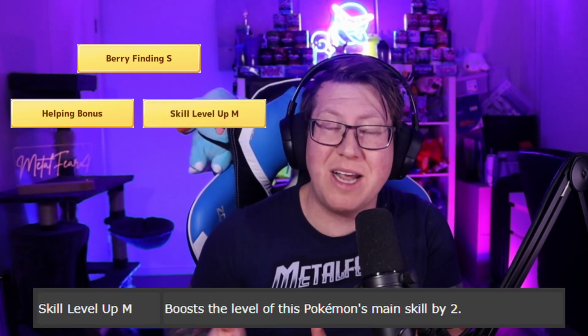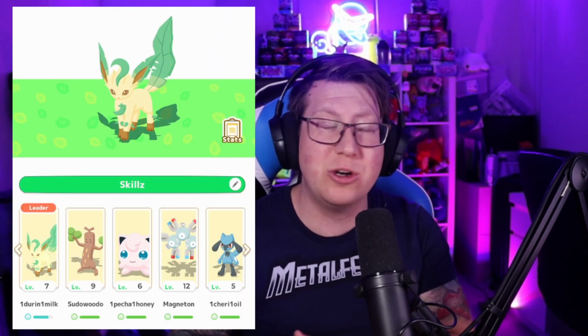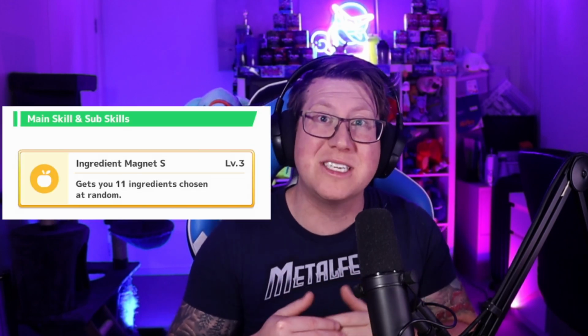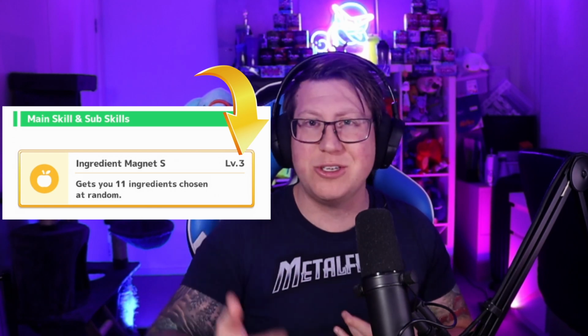Next is Skills Level Up 2. Now this is really good to boost your main skill, but it kind of depends on the Pokemon that you're using. It's definitely a lot more useful on some Pokemon compared to others. Something to keep in mind though is that the maximum level that your main skill can go to is level 6. If you've got a 3-stage evolution, you've got Skills Level Up 2. Don't use your main skill seed on it because yeah, that's the maximum.